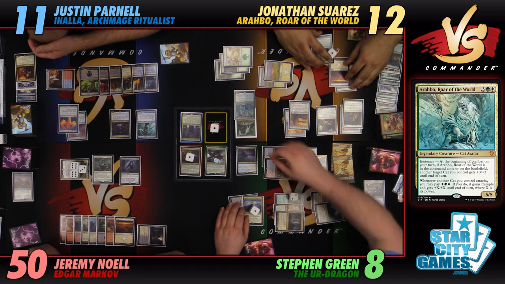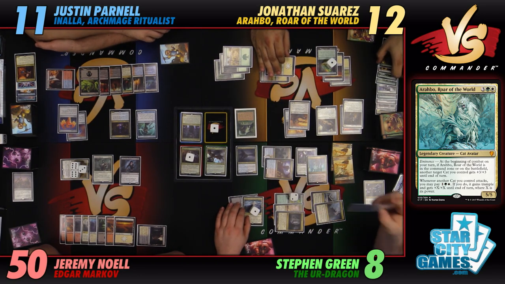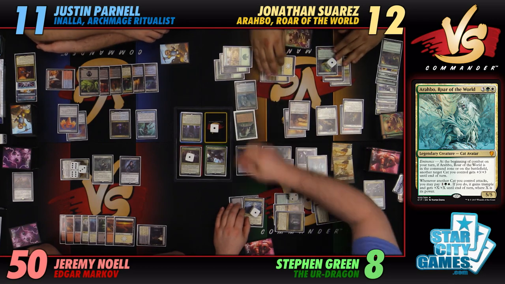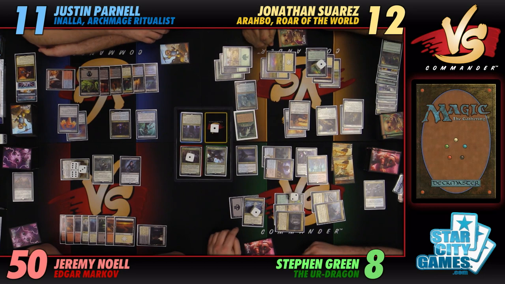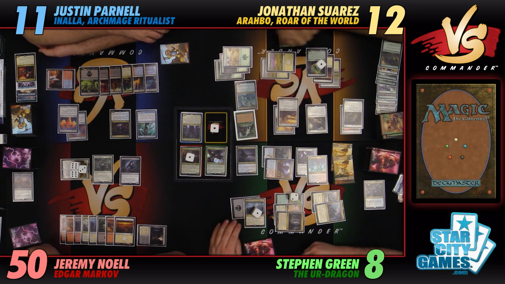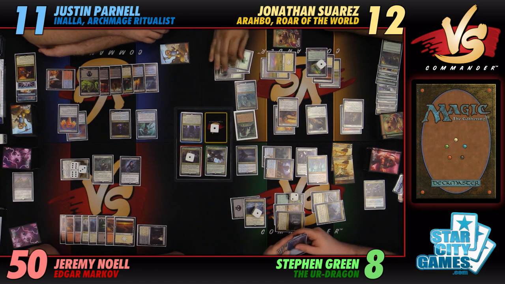What's plus X and trample, where X is its power? Yeah, very powerful. Well, you can't use it on the king. I cannot use it on the king. But I am ready to go to combat. Arahbo is going to give the Adorned Pouncer +3/+3, and then I'm going to go to combat.